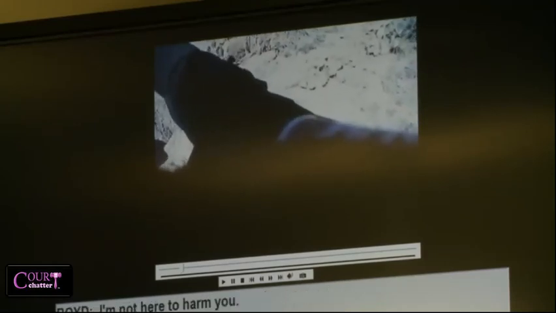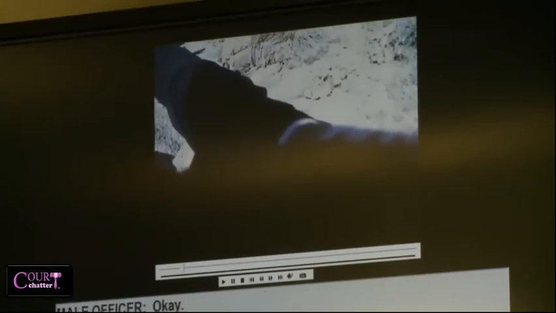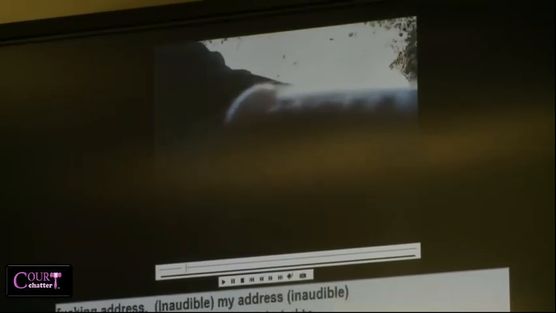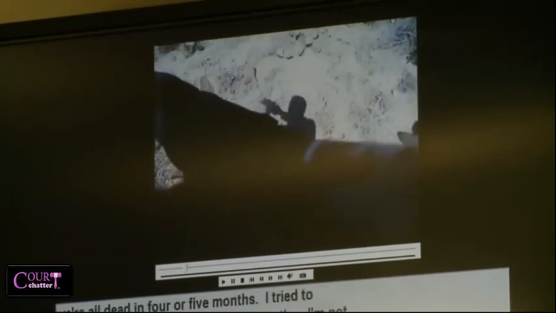Okay. 1525 City, 1520 Adam City, extend them to the address that they're sent to and they can go through there. It's not an address, it's a public court. Okay. I had an address. I'm going to give you my address, so we're all getting 4 or 5 months. I'm the warrant of police for 5 months. And I'm not going to jail tonight. You might. Okay. No, I'm going to jail. Never said you're going to jail. Right. Okay? You know what I mean? Hey, no, just stay right there.